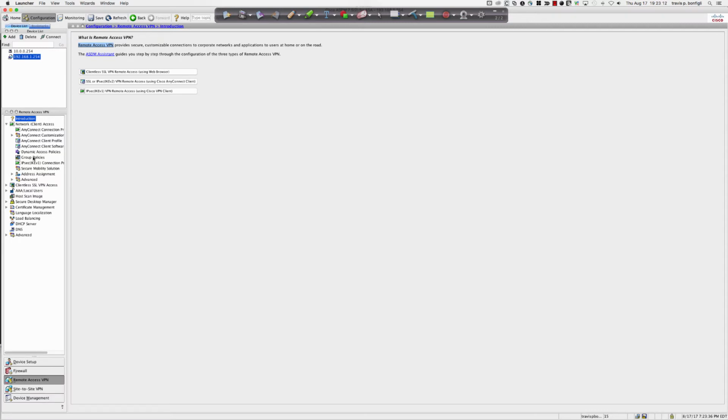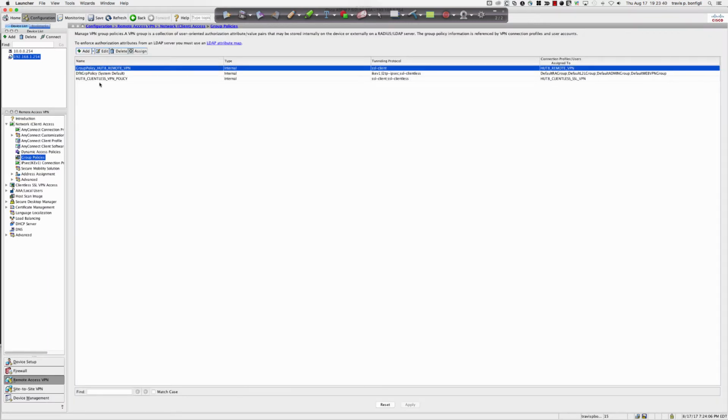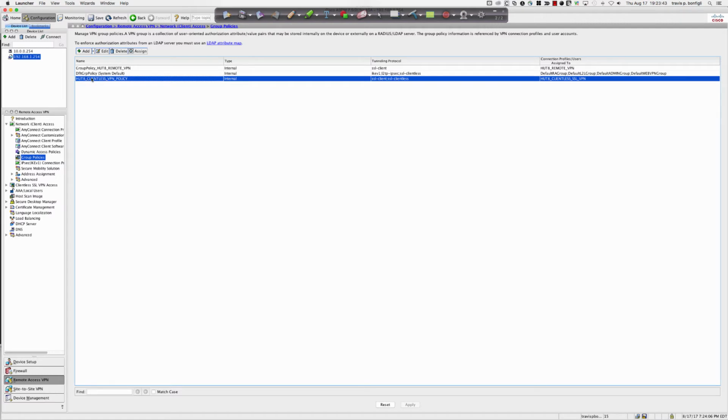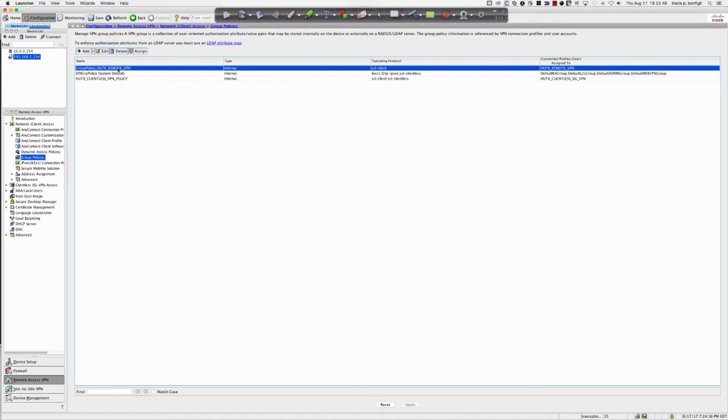That way you can tell right away if you were to do a show route, you would be able to see that range of addresses, which should be something that stands out, like maybe 10.254 or 10.255.254.0, something that is clearly not one of the typical inside addresses in my network. So you would go to the group policy. Remember, here's the clientless one that we created during this series. Here is the AnyConnect client Hut8 remote VPN policy group or group policy.